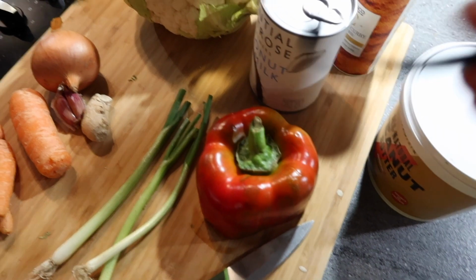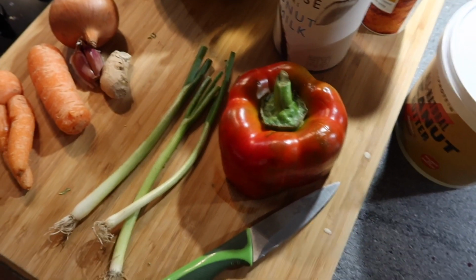My little strap keeps showing up, I'm sorry for that. Let's get chopping.